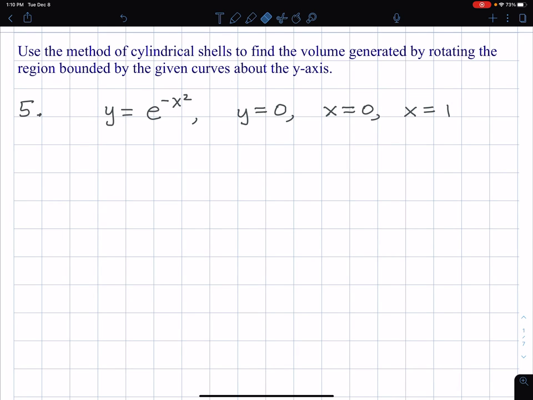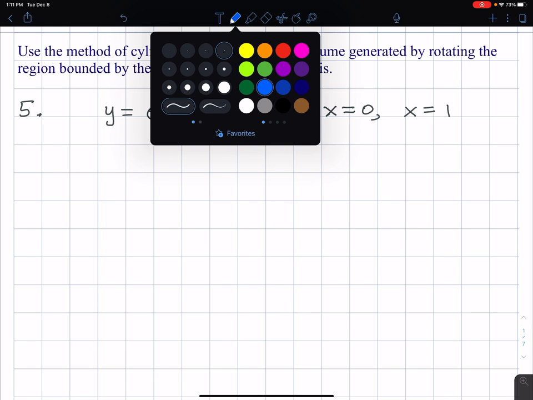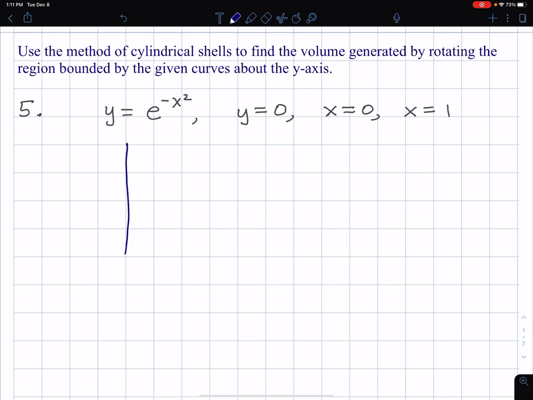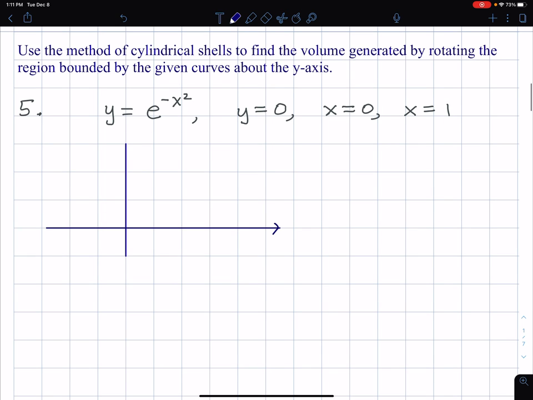Hello, what we're going to do here is find the volume of a solid using the cylindrical shell method. We're starting off with a function that's not really what I would call an elementary function, one whose graph you would memorize in pre-cal class, but it's a good graph to know about. It's very close to being a bell-shaped curve. To make the area below it equal one, we would have to multiply by a constant. But essentially, it's what we would call the bell-shaped curve.